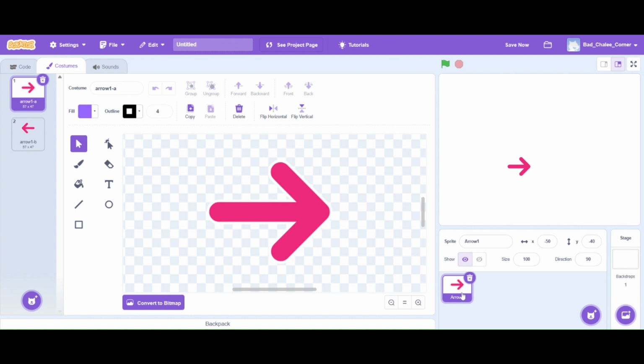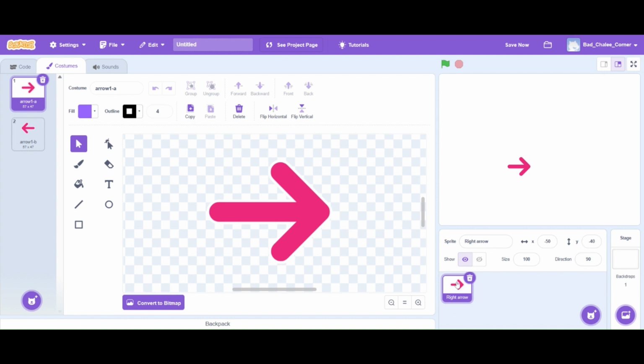And I want to duplicate this sprite over here. I will name it a right arrow. And I will duplicate it by pressing right-click.